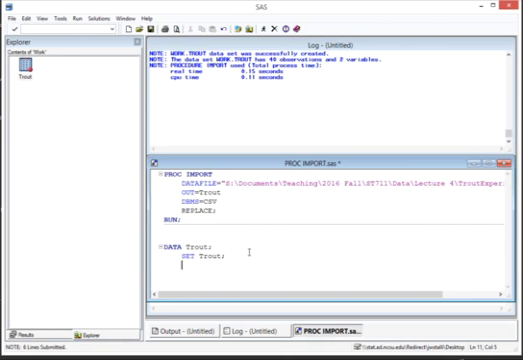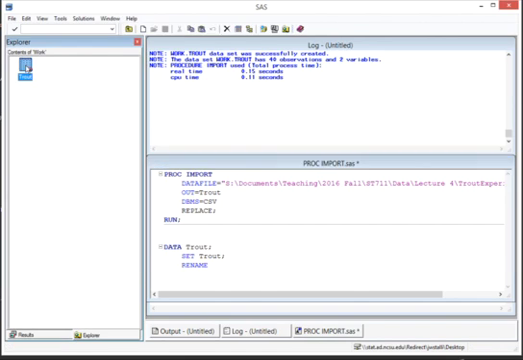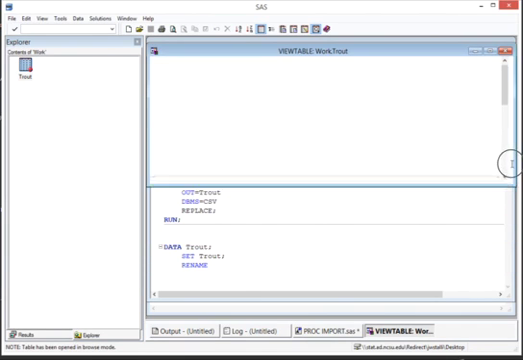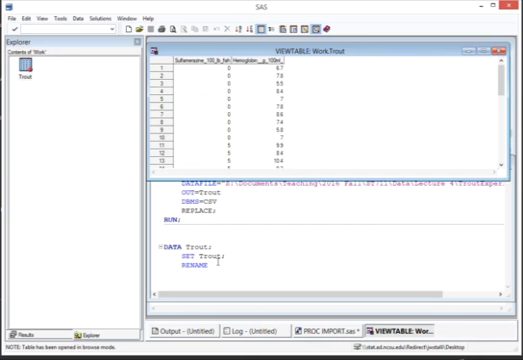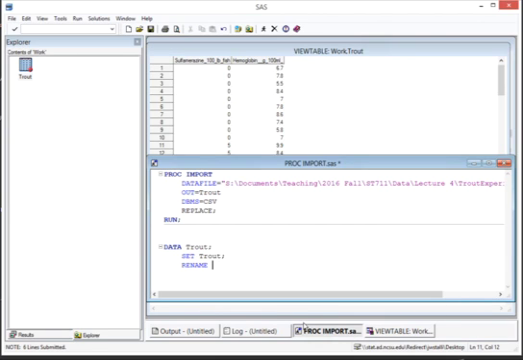The next thing I'm going to do is use the rename statement. This is how I rename a variable. The way this works is you type in the name of the old variable and then you tell SAS what the new variable name is going to be. I need to bring this up so I can remember what these old variables are called. So this is sulfomerazine underscore 100 pound fish, and I'm going to say this is equal to sulf.